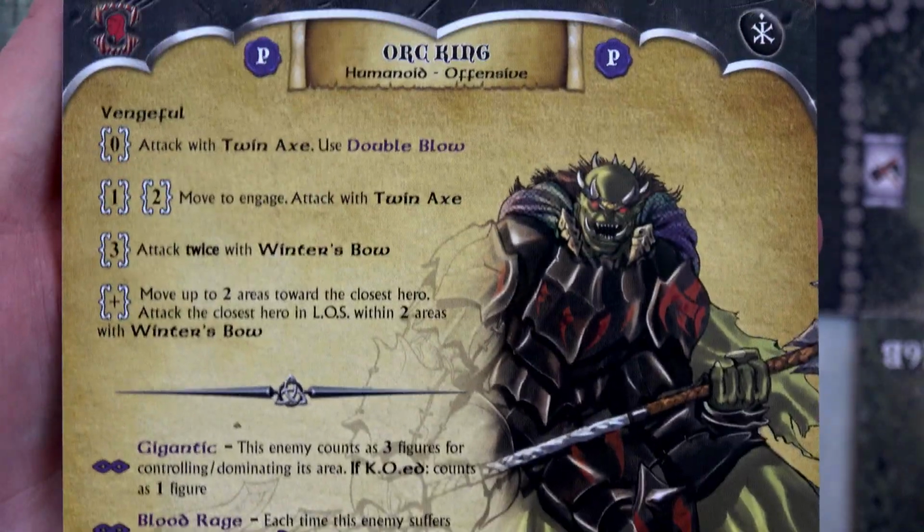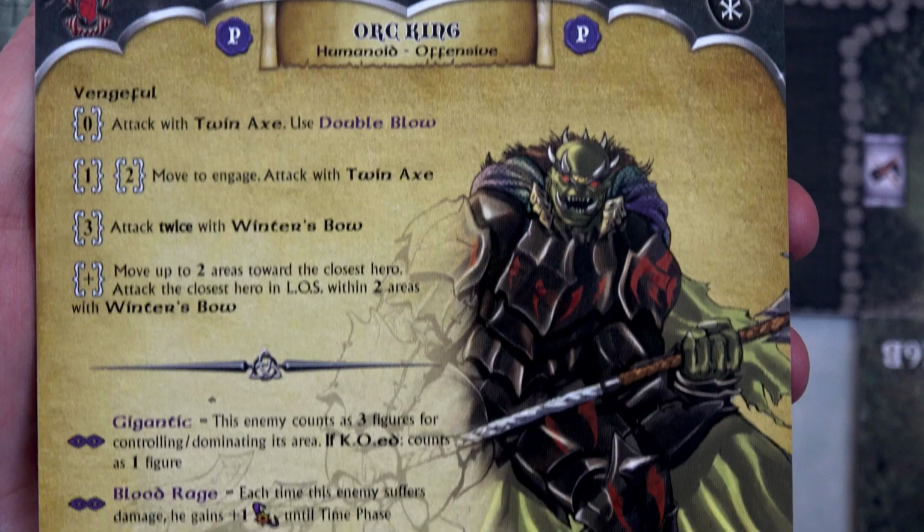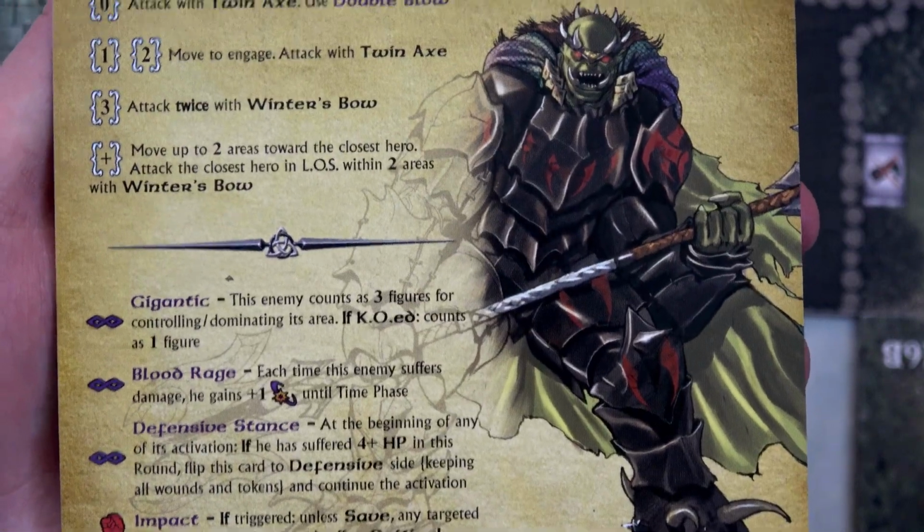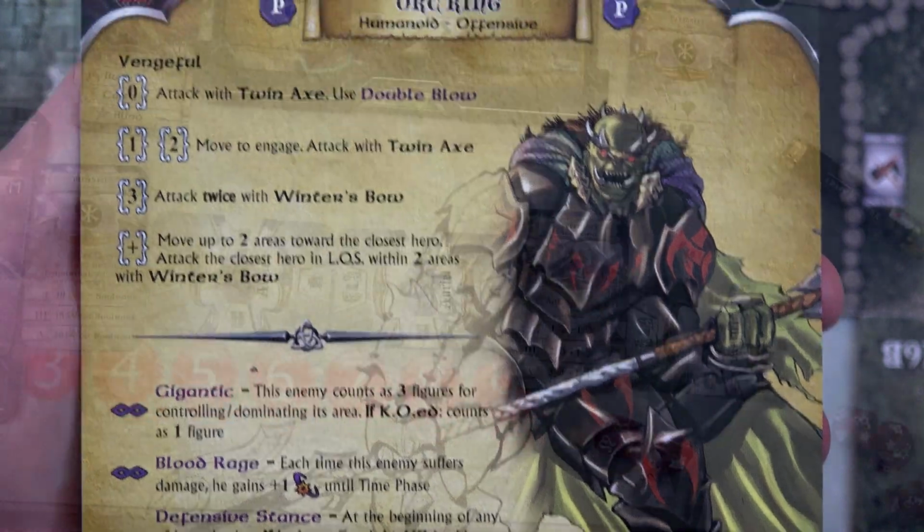I was able to keep him away from healing himself, but he's back to his offensive side, which is good because he won't try and heal himself until he takes 4 damage. So let's keep trying to hammer on him.